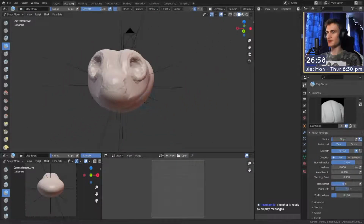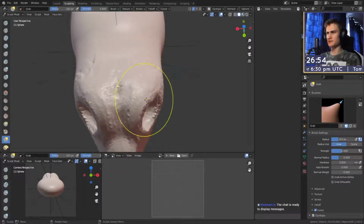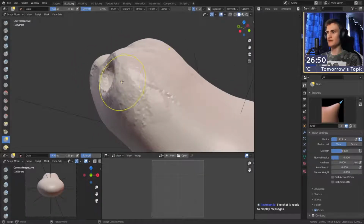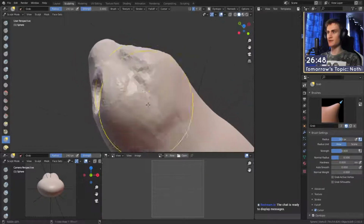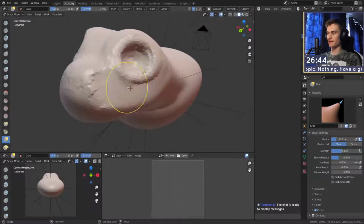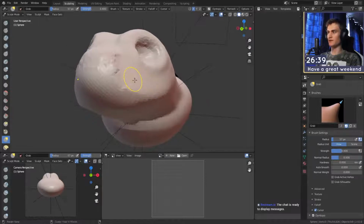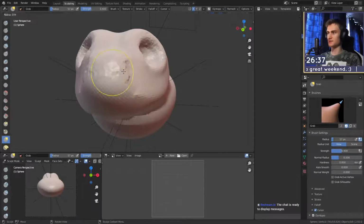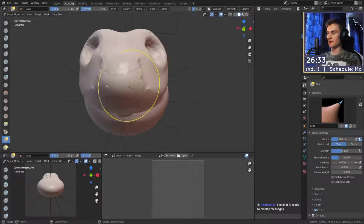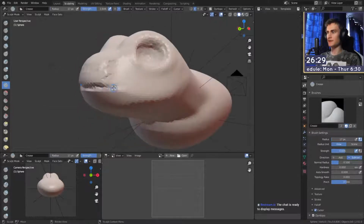I'm not gonna sculpt eyes. I'm probably just gonna use spheres as eyes. That's probably easier. I have an eye base mesh, but it doesn't really fit very well for animals, so I decided to not use it for most of them. I just use spheres because eyes aren't really the focus here.